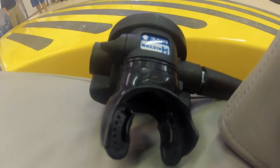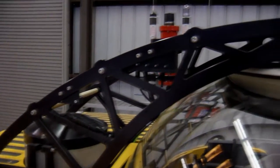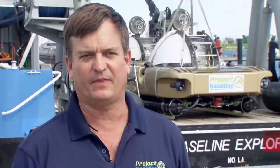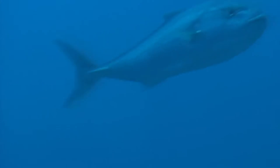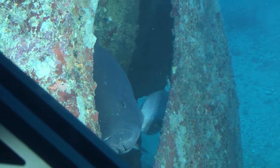We carry 96 hours of reserve life support in addition to our 10 or 12 hours of normal mission time. Because Triton subs are safe and relatively inexpensive, many research groups can utilize them. One such group is Project Baseline out of High Springs, Florida. Project Baseline is about empowering anyone interested in the water to go take a photograph and write a general observational report about what they see about their favorite spot that's water-related.